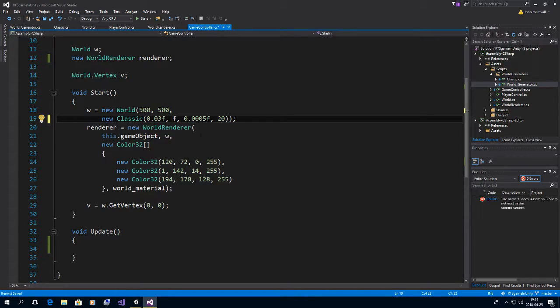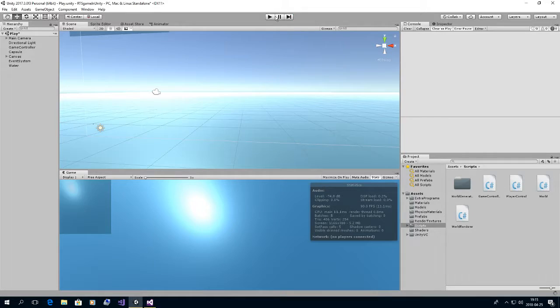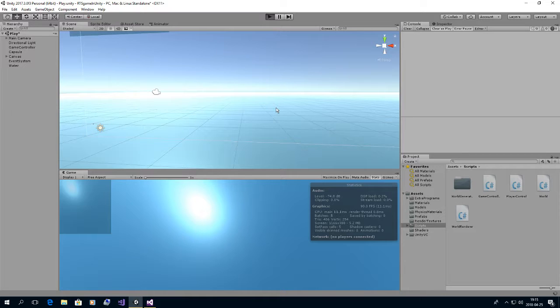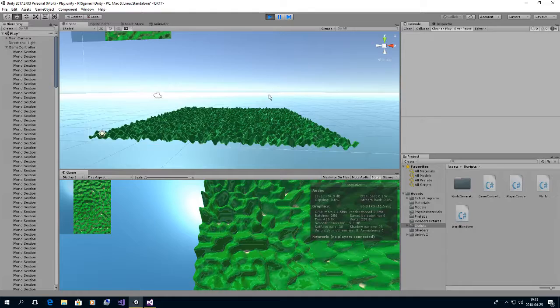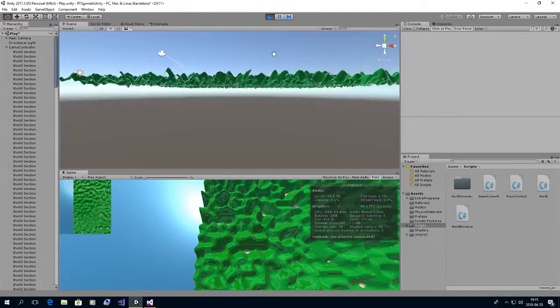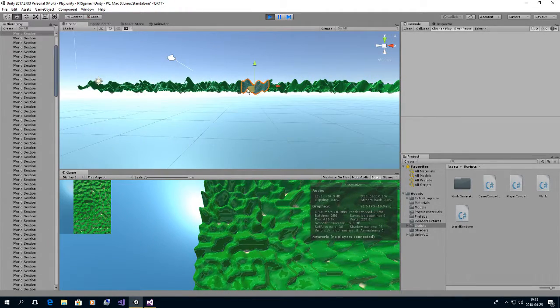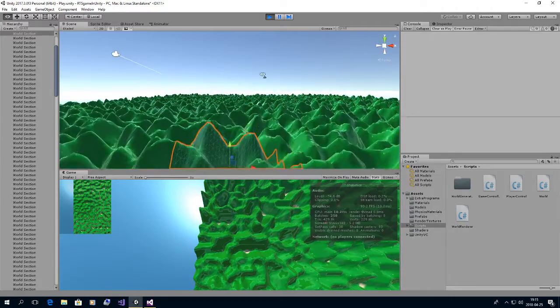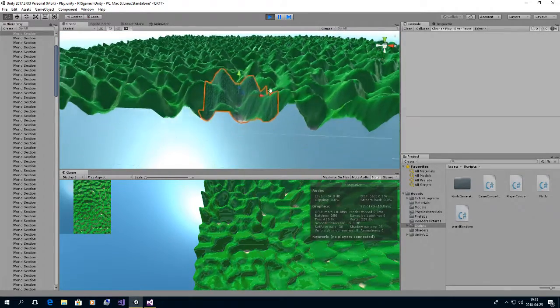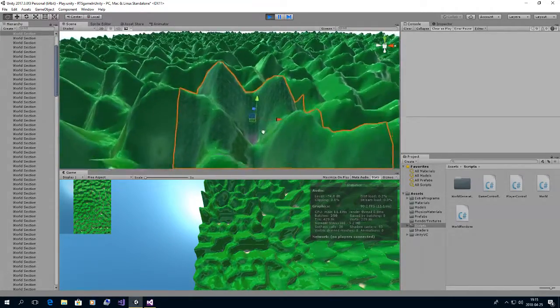Let's make something like this. That should be really mountainous and so on. And indeed it is. It's just really small mountains, which isn't what I want exactly.